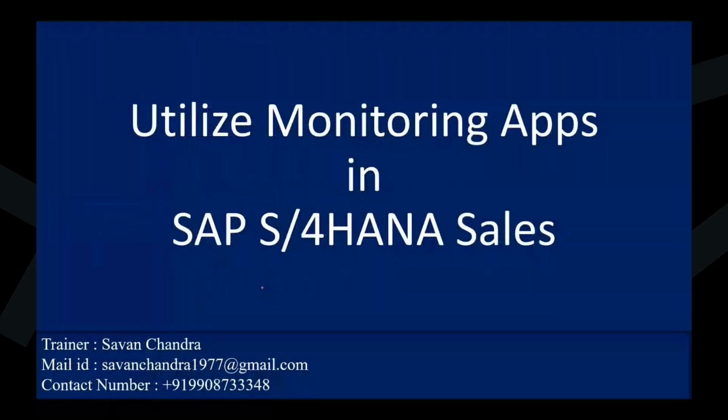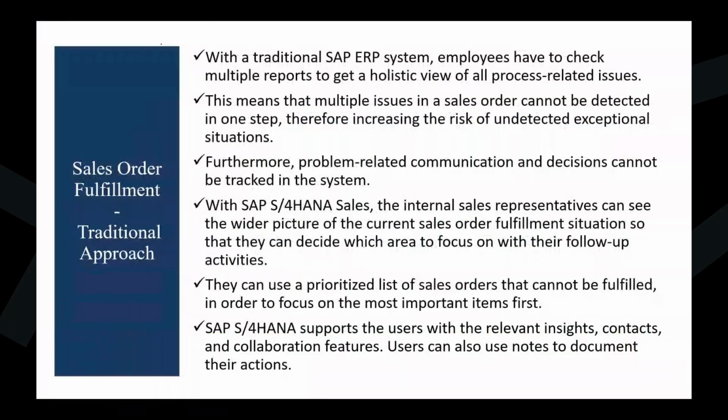So first we'll start with utilizing monitoring apps in SAP S4 HANA sales. There are some apps given to monitor the sales orders. So those apps we will see today, how to use them and how to navigate in those apps. With a traditional SAP ERP system, employees have to check multiple reports to get a holistic view of all process related issues.